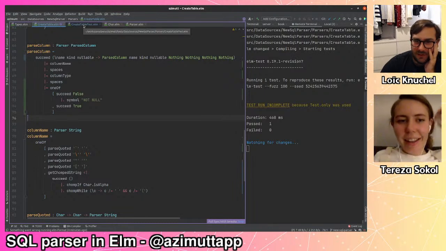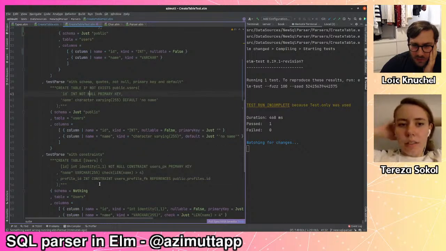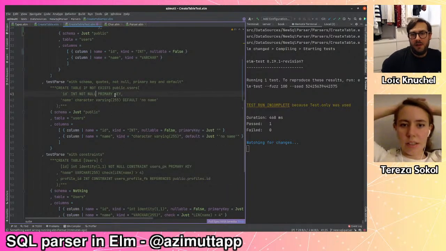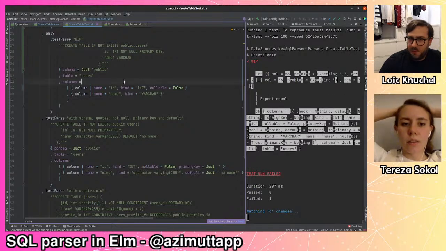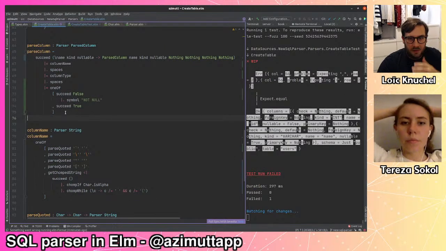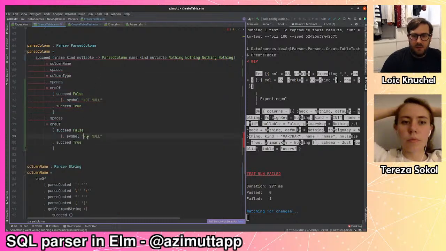Great. So that's cool. Then with the not null, we have some primary key. So this is very similar to not null for now. It will evolve a little bit later, but for now it's very similar. So we can do exactly the same thing.